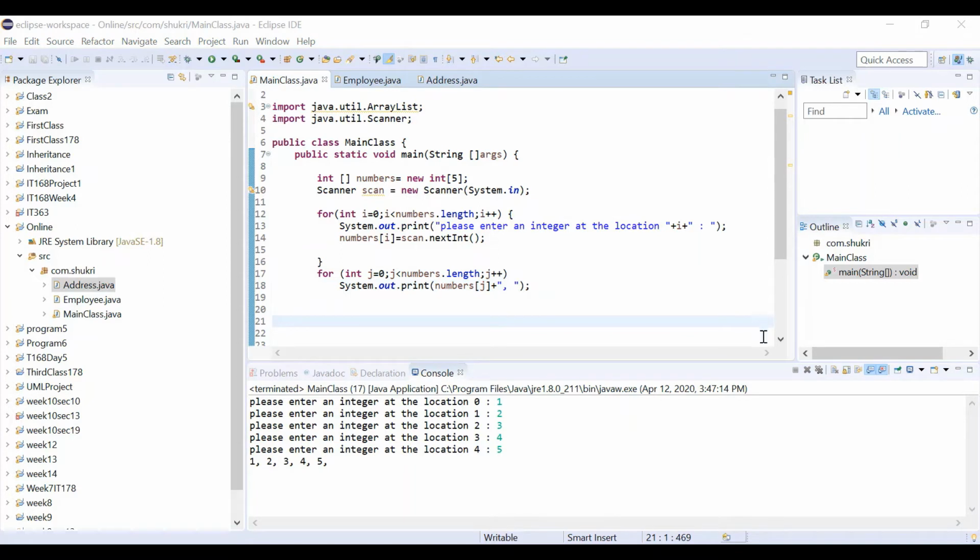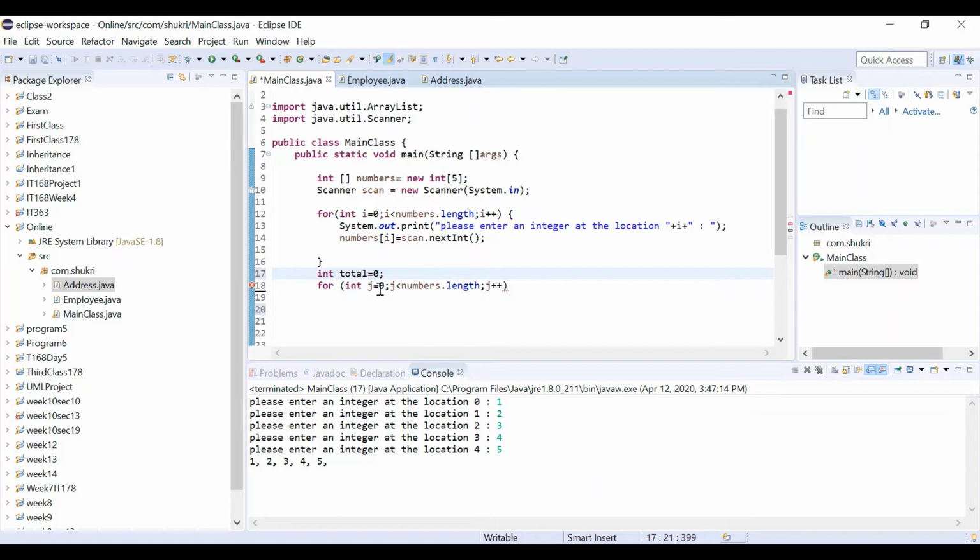Again, you can do any type of operation on your array elements as long as you are iterating through all the array elements one by one using that for loop. So instead of printing these array elements, let's say we want to calculate the total of these array elements. Since we are dealing with numbers, we can calculate the total. So I can have an integer, call it total, before this for loop, and I can initialize it to the value 0.